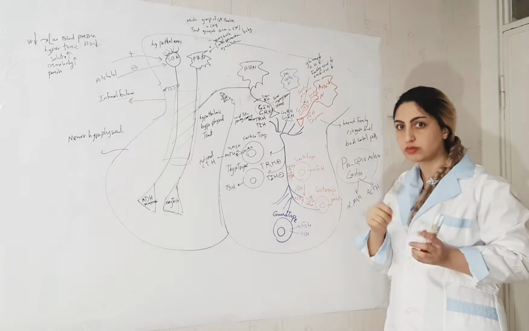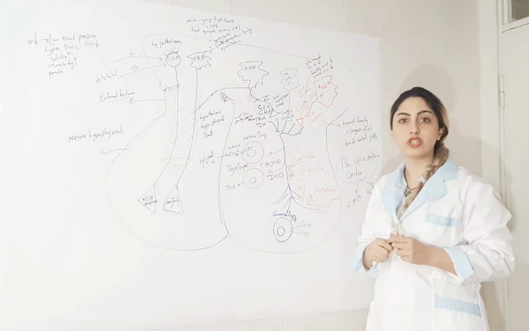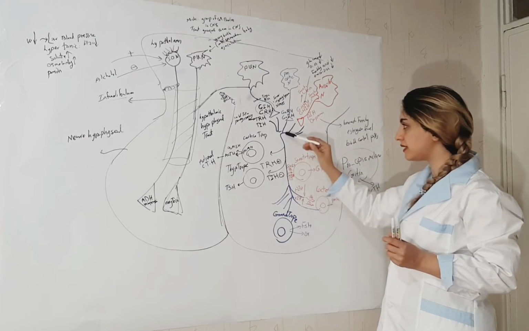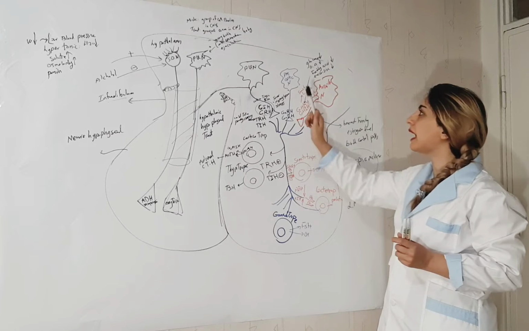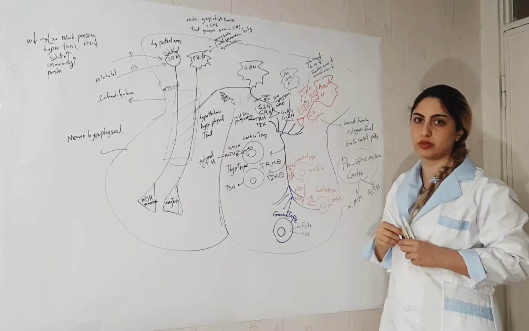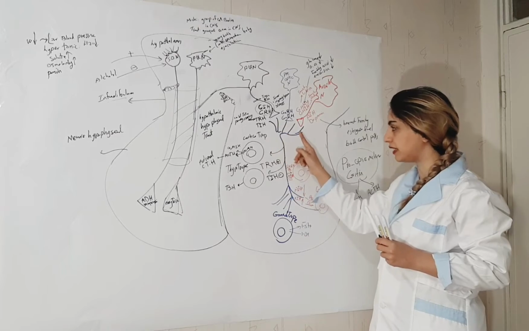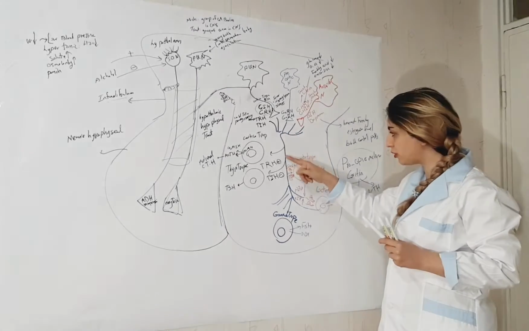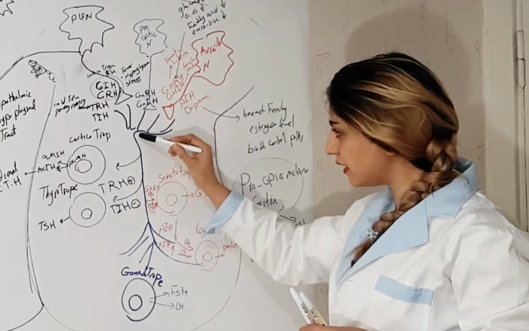anterior pituitary gland. As you know, the anterior pituitary gland does not have a direct relation with the hypothalamus, so it needs a portal system. This is called the hypophyseal portal system, the hypophyseal portal vein. There are two capillary beds here, and this is the paraventricular nucleus, the preoptic nucleus, and here I have the arcuate nucleus. They release their hormones by simple diffusion into the net capillary here, which is the primary plexus, and then by the hypophyseal portal vein it comes to the secondary capillary net. Some hormones will be released here and they will be brought here.